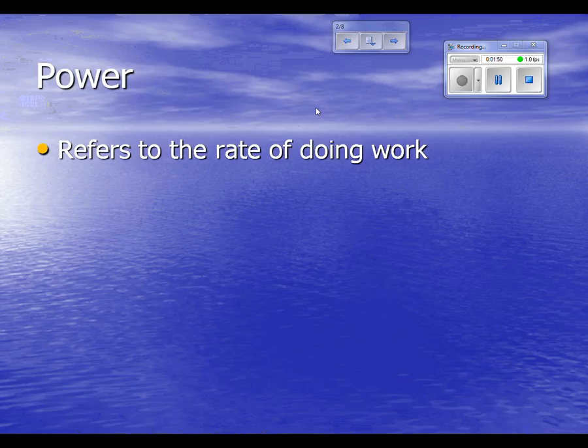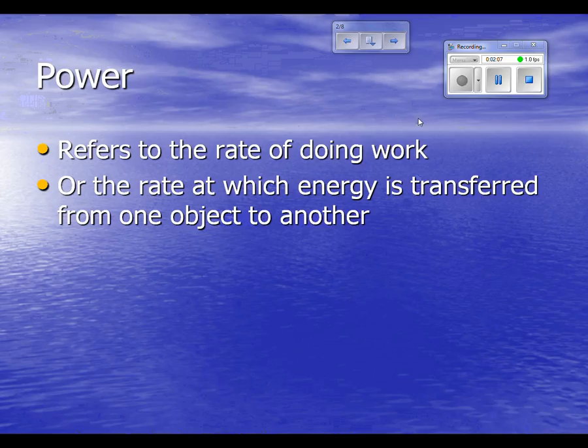Have you done integrals yet? Integration. No? Okay, well, it's just the reverse. It's kind of like the area under the graph kind of thing. It'll all make sense to you when you see it. Okay, so power is simply the rate of doing work. You could say it's also the rate at which energy is transferred from one object to another, or from one form to another. Like mechanical energy converted to gravitational energy, or chemical battery energy converted to mechanical or heat energy. Transfer of work, transfer of energy.